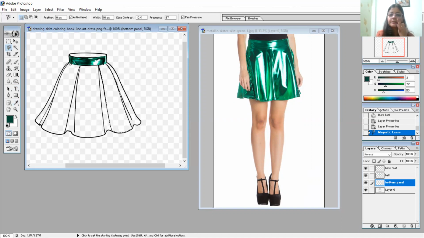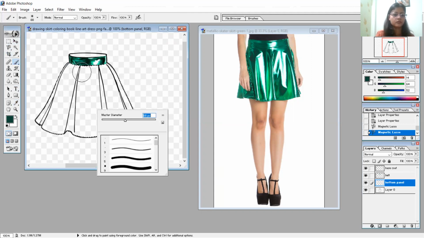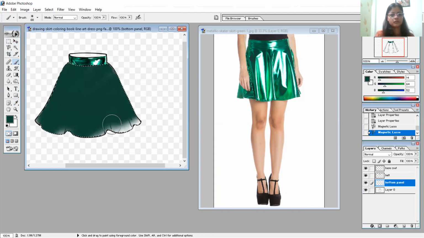I think that method will also be very easy if we do such thing. Let's try. Let me just put a color.